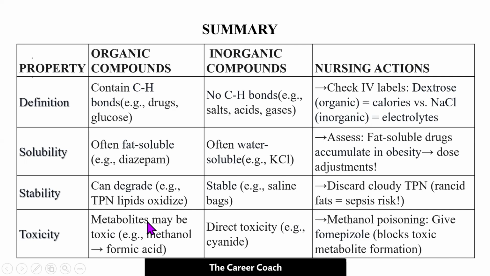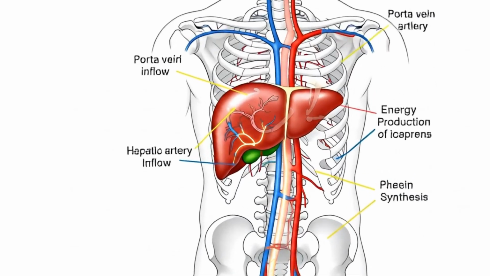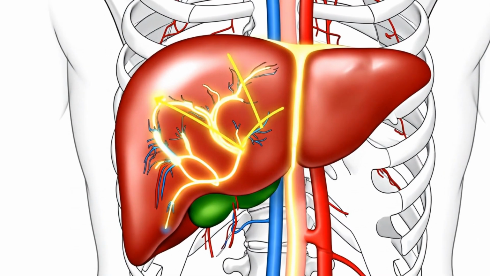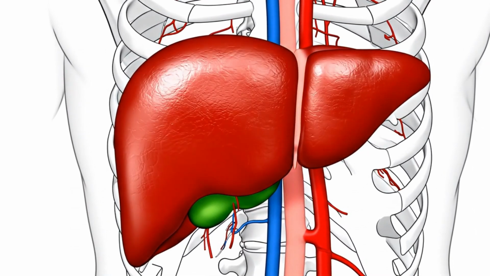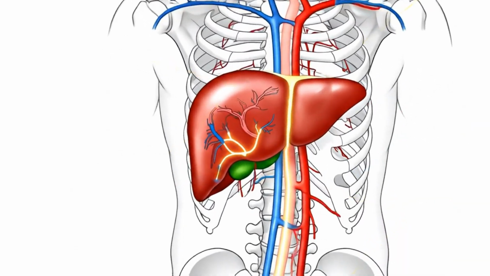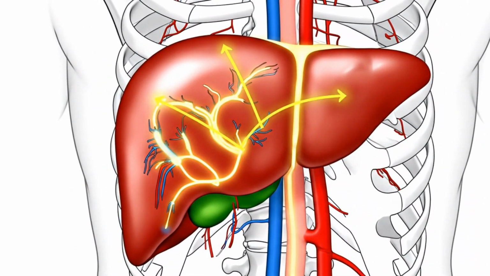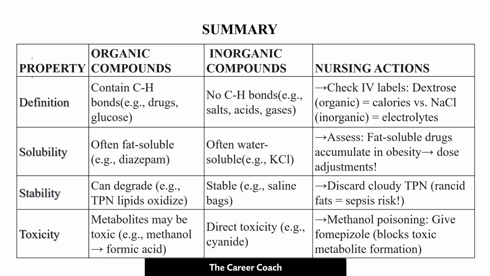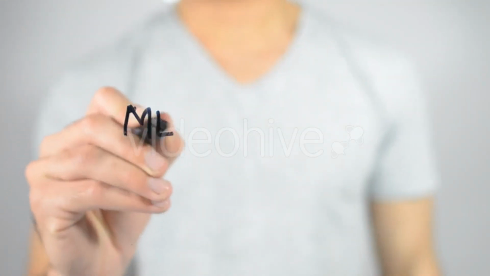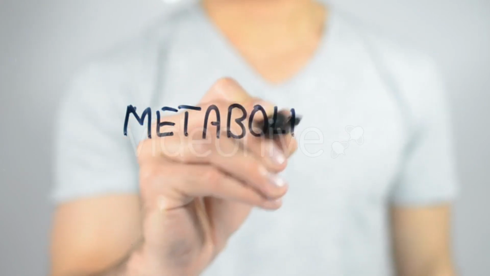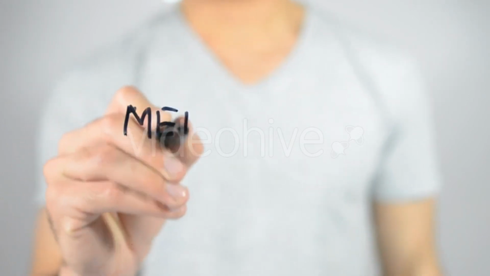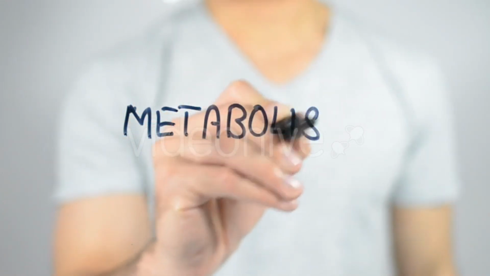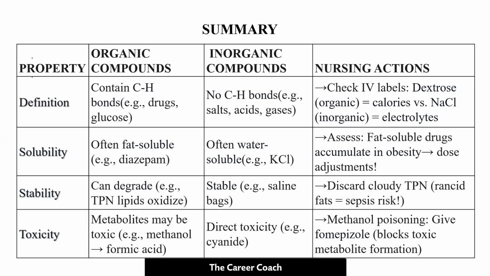With regards to metabolites of methanol leading to formic acid, one of the things we want to take note of is the function of the liver. The liver, as you can see, plays a lot of roles with regards to metabolism. So, organic compounds such as methanol in themselves may not be harmful, but when they are metabolized in the liver by the enzyme alcohol dehydrogenase, they form formaldehyde and formic acid, leading to metabolic acidosis. So the metabolites of methanol are dangerous and they could lead to acidosis.